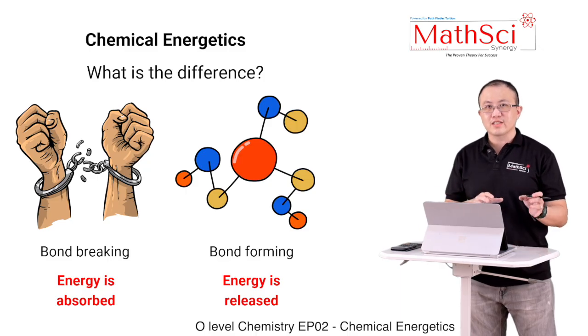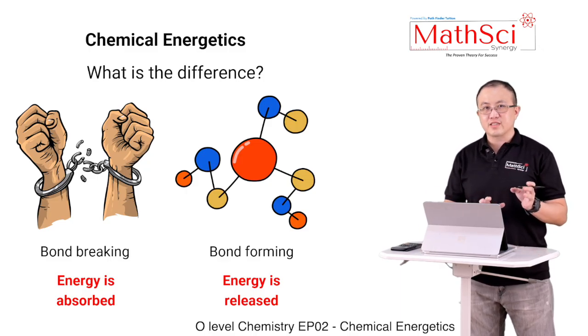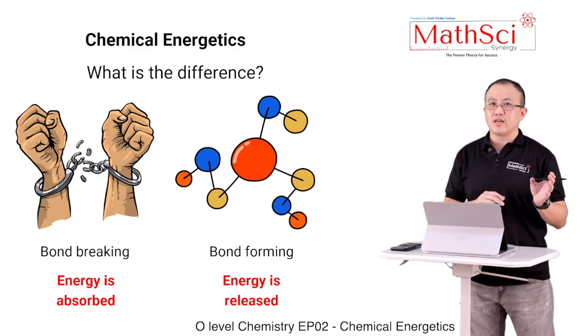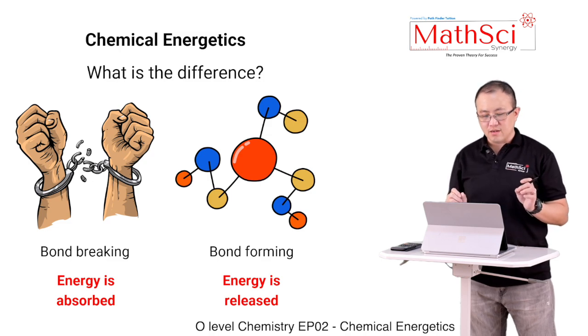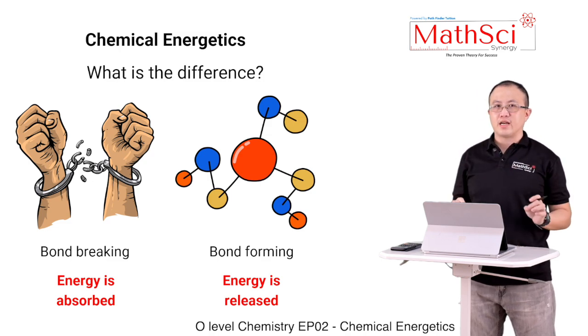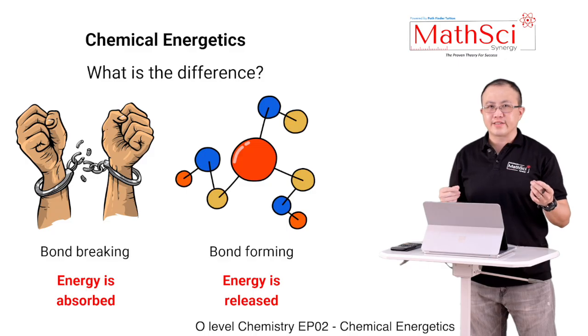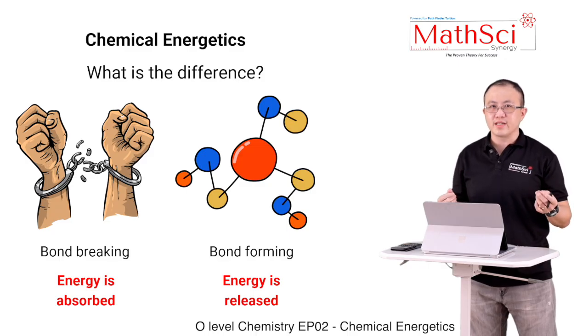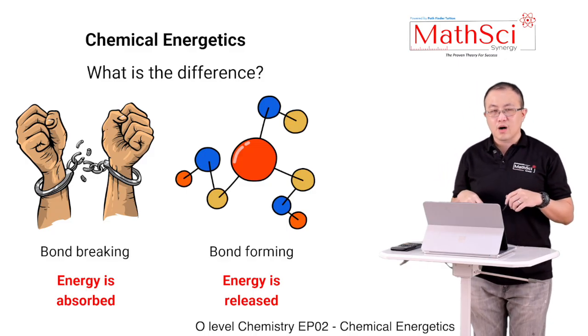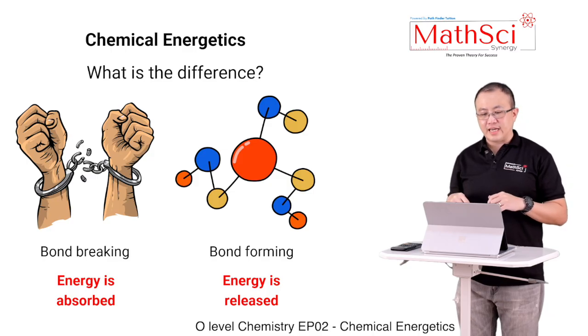Okay, and in today's lesson, we're going to talk about one of the skill sets that is more useful for you. In the last lesson, we talked about mole concept and stoichiometry. I did not completely talk about every single aspect yet, but it's just to give you an idea of how to go about doing it. And in today's lesson, we're going to talk about this topic called chemical energetics.